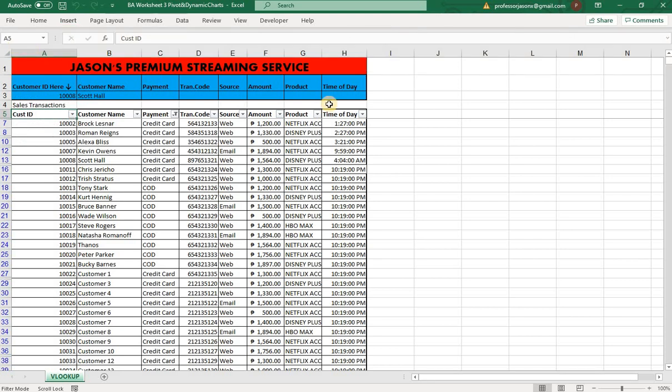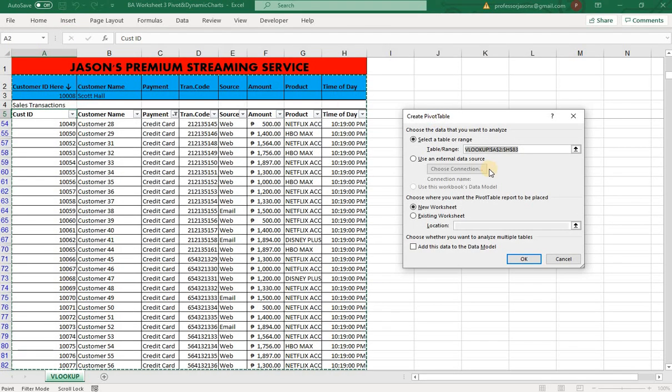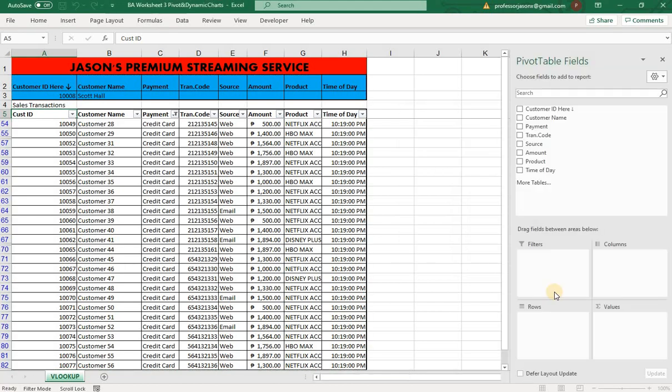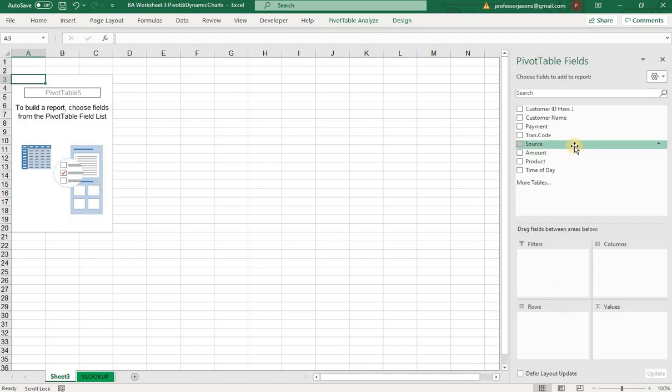So when I click pivot table, it would also ask me the range and whether I would like to have it created in a new worksheet. So in this case, I will just select new worksheet, and then a new worksheet would pop up with the pivot table prompt.